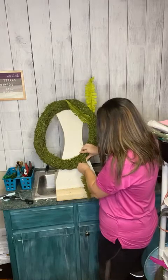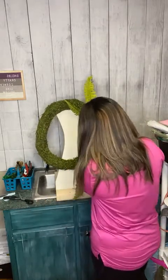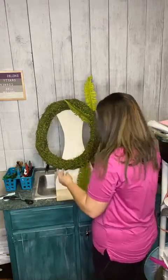Okay, so my glue pot is not going to be my friend today. We're going to have to shove these in and glue them the old-fashioned way with our glue gun.